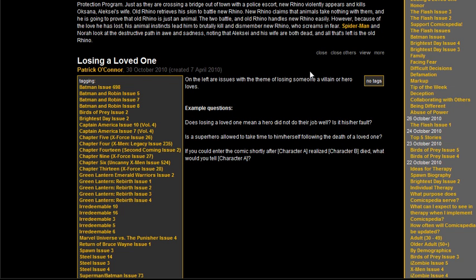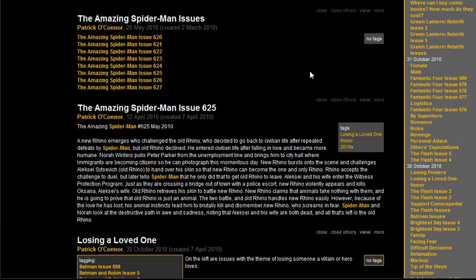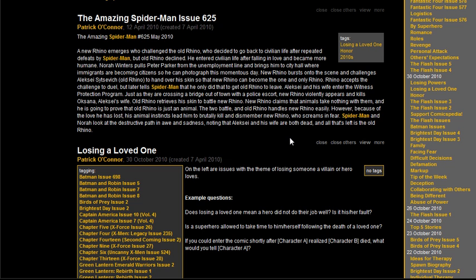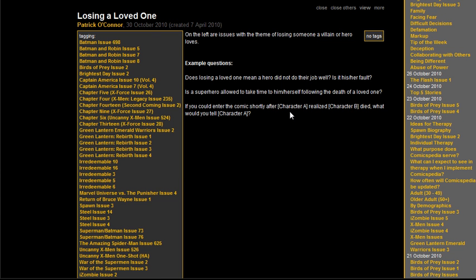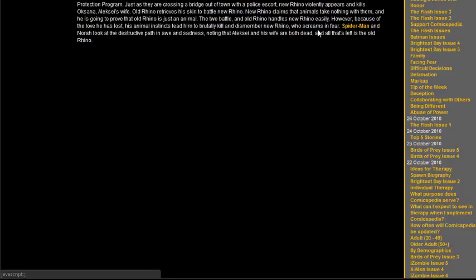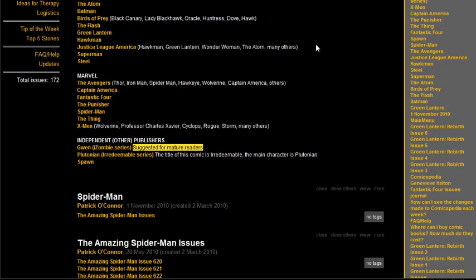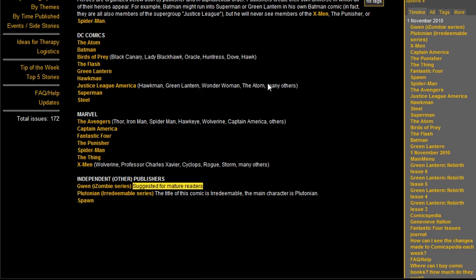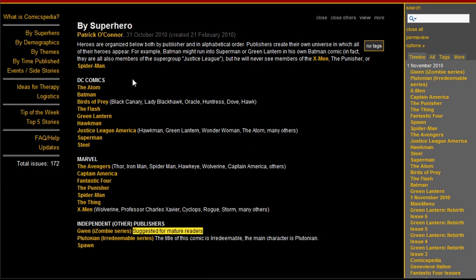So now we have a bunch of windows open, and maybe you want to get away from this, but your screen is a bit cluttered. So what you can do is up here we have close, close others, view, and more. We'll right now just pay attention to close and close others. So you want to get rid of this one. Let's close that down. Let's close the welcome page, scroll up, and maybe you just want to go back to this and you want to close the others. So you come up here, close others, and that's now the only window that's open.